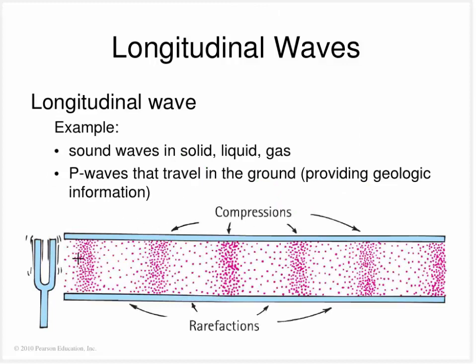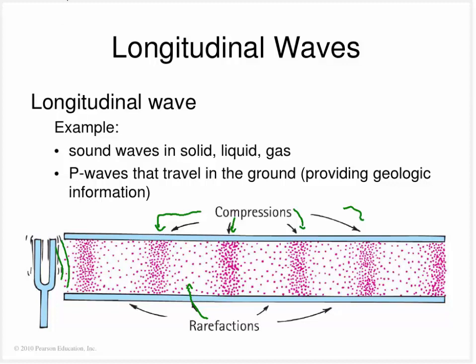So picture just for a second, we had a tuning fork, and what we're going to have is we're going to have it vibrating, and it's going to compress the air in certain regions. We actually have a special name for these. We call these guys compressions, where the air has been compressed together. And we also are going to have what are called rarefactions, where there's not a lot of air. All the air is kind of tied up right in here.